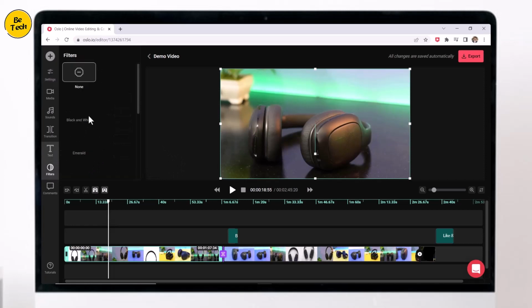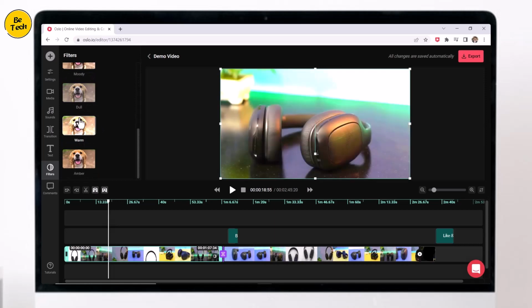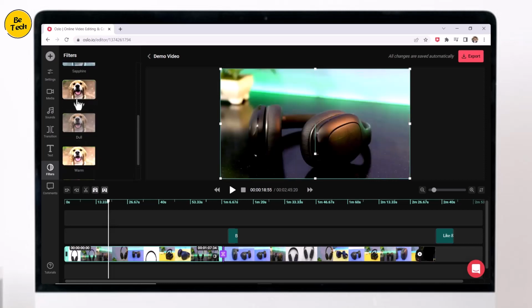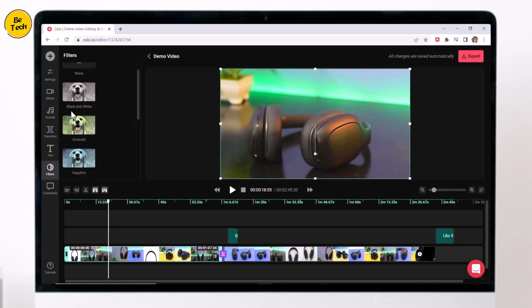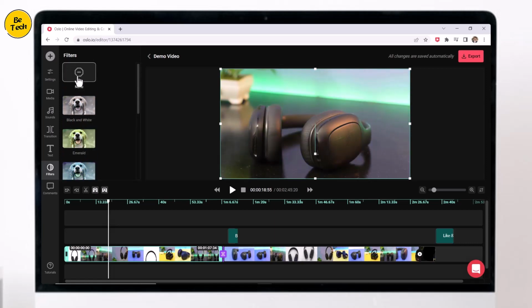Now you have this filter tab. You can quickly apply a whole filter to it to change the look of that clip. Now this is better than the manual color correction, because then you could have the exact same kind of look to your entire video, which is going to be hard if you do this manually. And you could always move it one clip at a time over here.